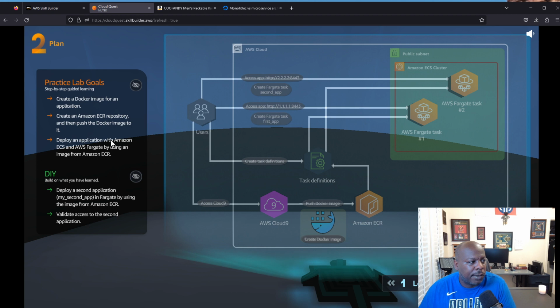Deploy an application with Amazon ECS and AWS Fargate by using an image from Amazon ECR. And then in the do-it-yourself section, you want to deploy a second application, my-second-app, in Fargate by using the image from Amazon ECR. Validate access to the second application. That's what you're going to have to do at the end.